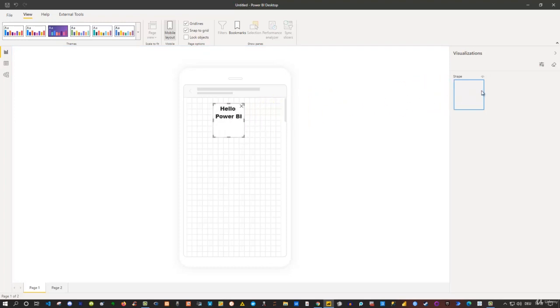Like for instance, I only currently have the shape which we have created as well as the header. So I can use my header here and drag this inside and also make it bigger in there like that, and simply drag it and place it somewhere on my mobile device. And then I choose the next one here and drag it maybe below, right? So this is how that works. You simply drag and drop the things inside.